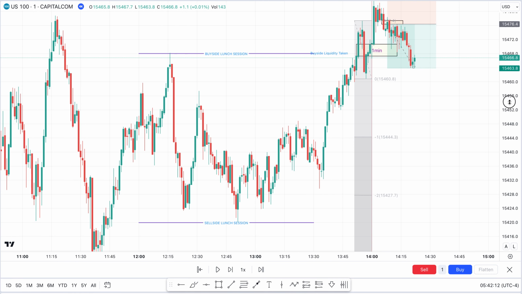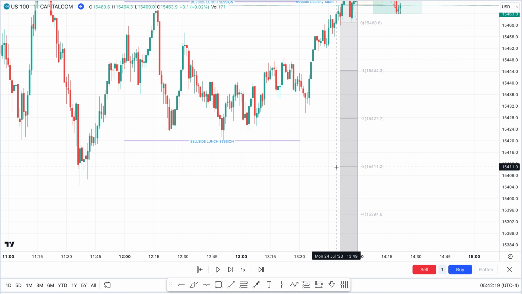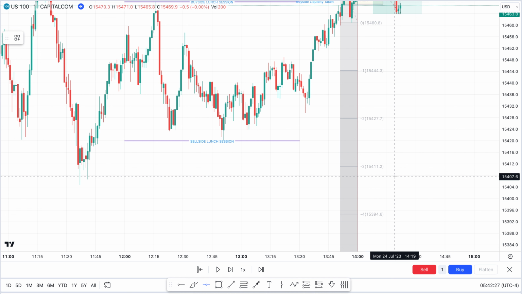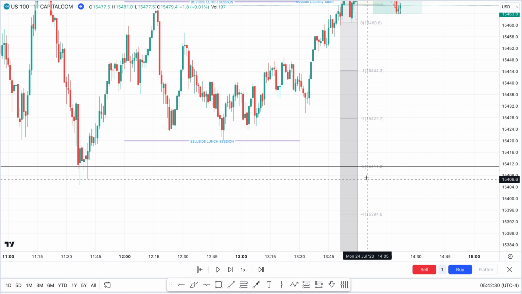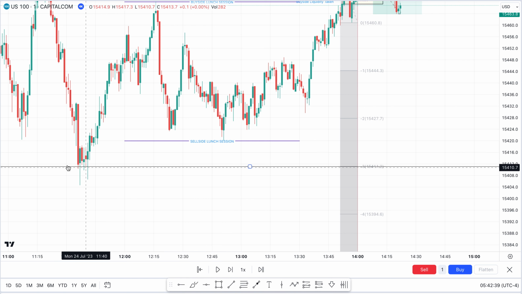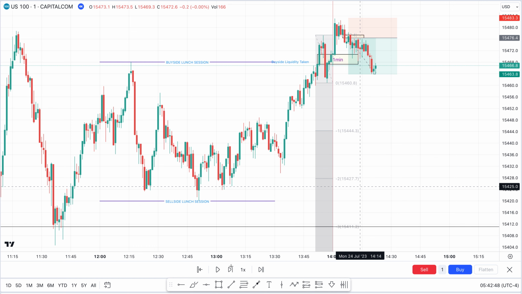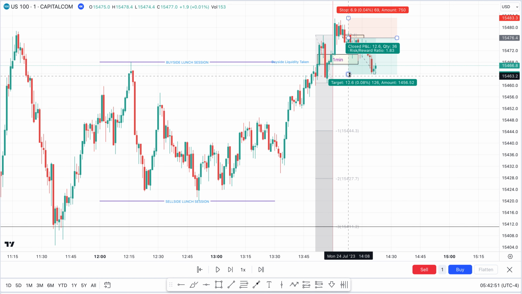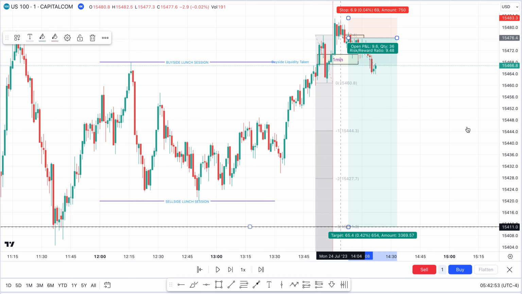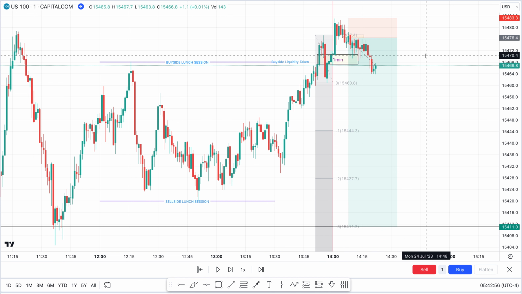You see, we'll target the sell side of the lunch session, and since this forms, the projection is below. Always look for targets below the sell side. So that is 15411.2. That's -3 standard deviation. Also, it ends up going below these lows, but it doesn't need to. We don't need to target below these lows always. I'll just put it on 1 to 9 risk to reward.